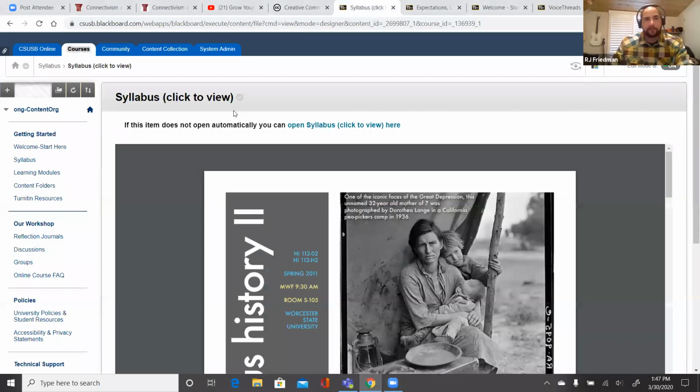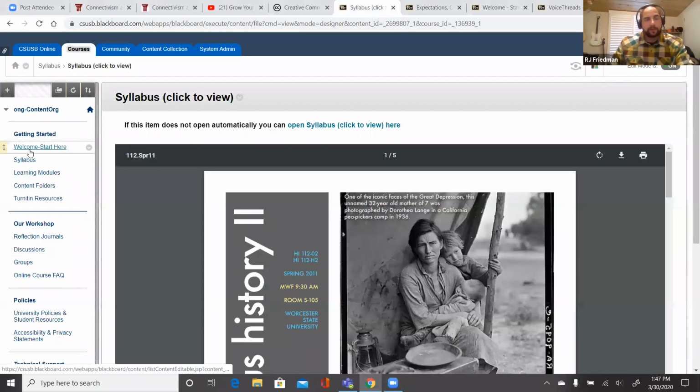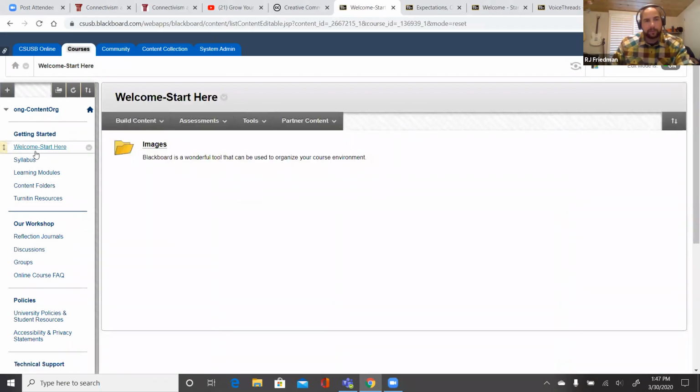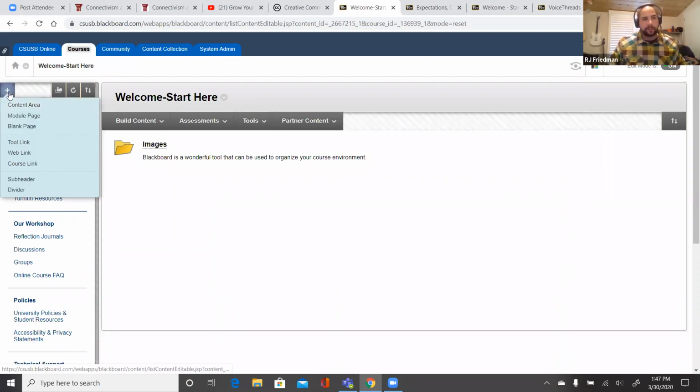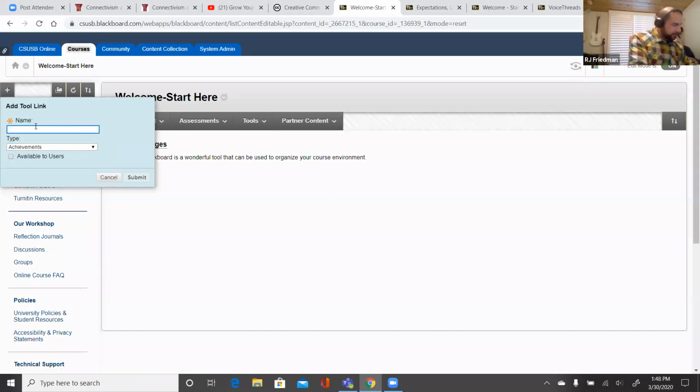Okay. And a quick way that I build those in, I'm going to share again. Let's go back over to our course here. Automatically, the topmost content area would be the entry page. Now, let's say I'm using announcements a lot, which is a wonderful way to communicate quickly and efficiently, and announcements is considered a tool in Blackboard. So if I wanted to add that, I would go to my add plus sign here, select tool link, and then call this announcements.